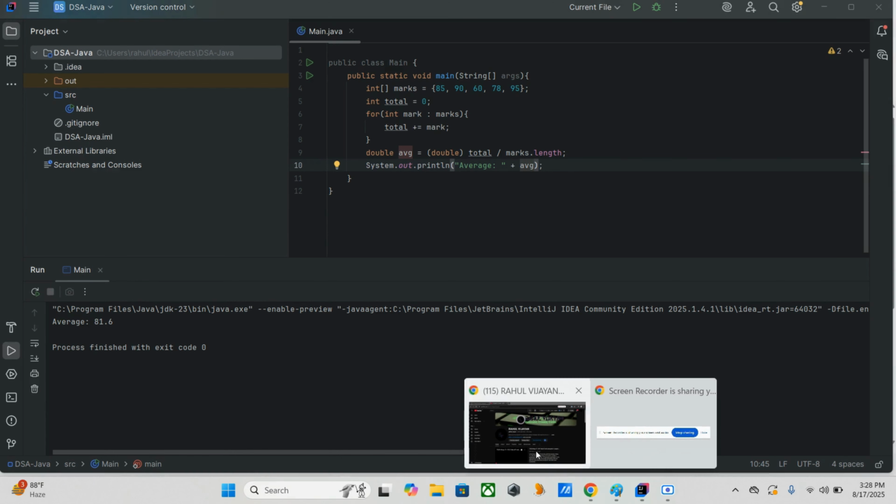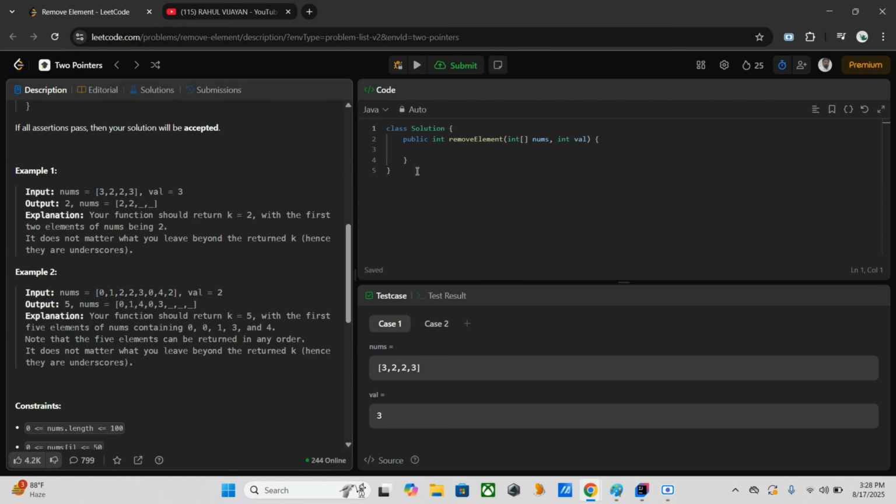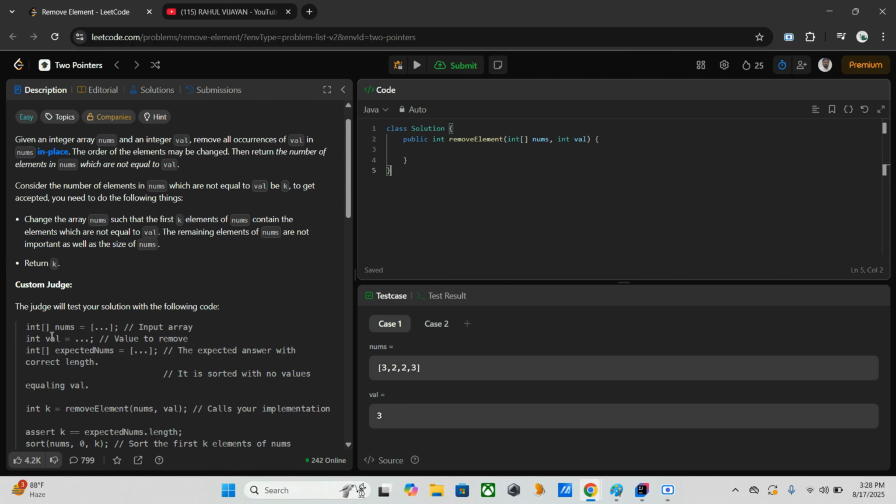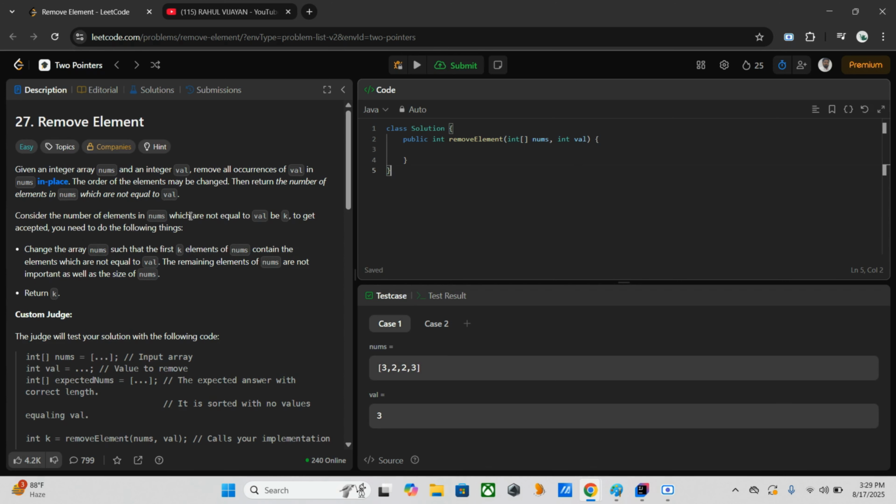Now we can go for this question, which is removing an element. So you have one value and one particular array. Okay, value and array, and we have to remove all occurrences of the value in the array in place, and the order of the elements may be changed.